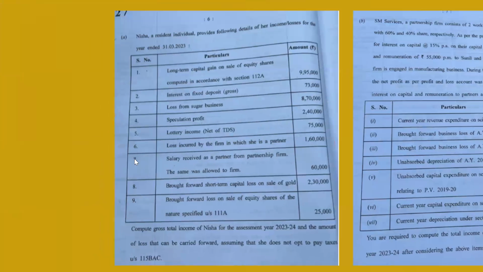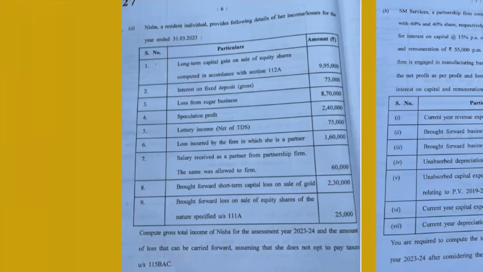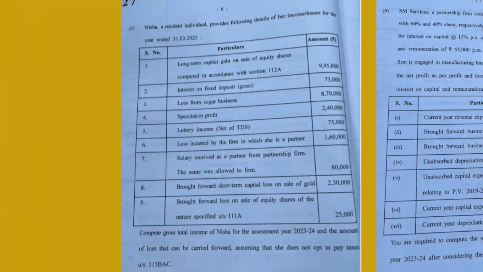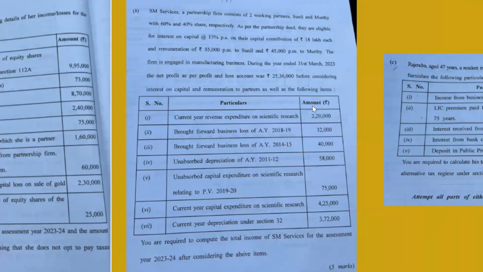Moving further to question number 3, we have the residential concept, a non-resident having certain incomes. We'll have to calculate in terms of non-resident or a resident. Okay, this was a resident individual having incomes and losses. So set off and carry forward of loss provisions being asked for all segments of income. Around 9 categories of incomes and losses are given. Which loss can be set off against which income? Very simple, very easy, if we would have learned section number 70 and 71, this would have been an easy cakewalk.